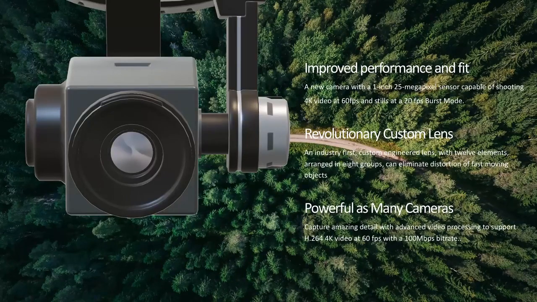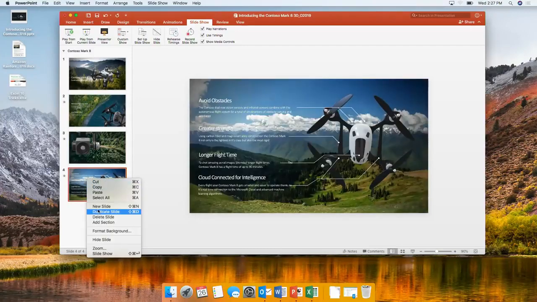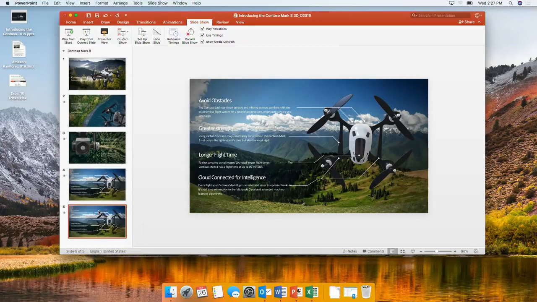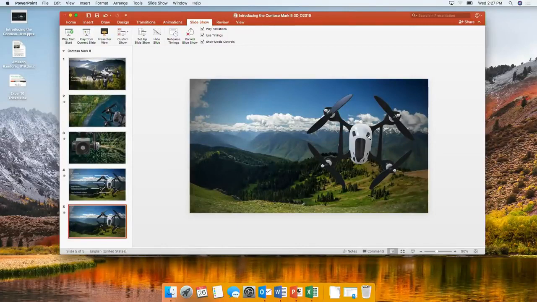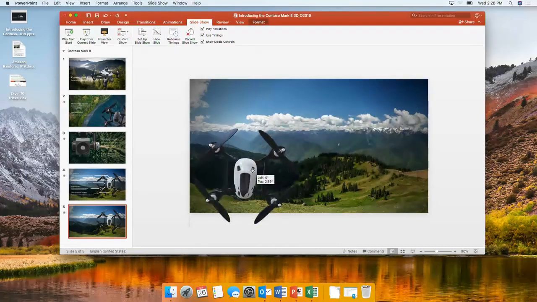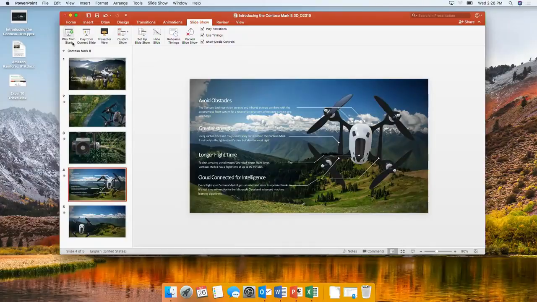So now I've decided I actually want to add to my deck. I want to do some retail presence. And by doing this, I'm going to actually duplicate the slide. And because I want to add content to the slide, I'm going to go ahead and remove what's already there. And I, of course, want to move the drone because I'd like to change up the slide a little bit and have a little more room to add in the graph that I will add later. And let's quickly look at what that looks like when I've done that.